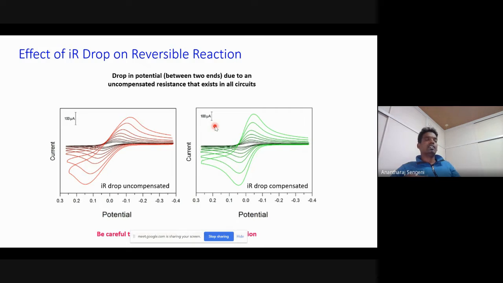The second thing is the electrode area. Your electrode may have very little uncompensated resistance, but because your electrode is larger in surface area, it has a larger double layer. The double layer is just like a parallel plate condenser that we study in physics, which stores energy just through electrostatic attractions, not via charge transfer. So this is a fundamental difference. The energy is stored just because of ion adsorption and desorption.